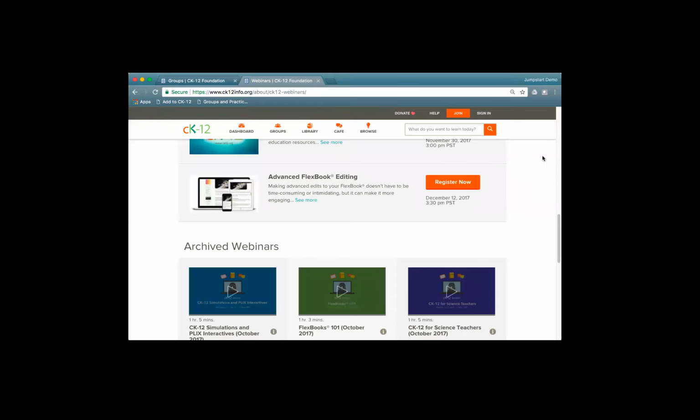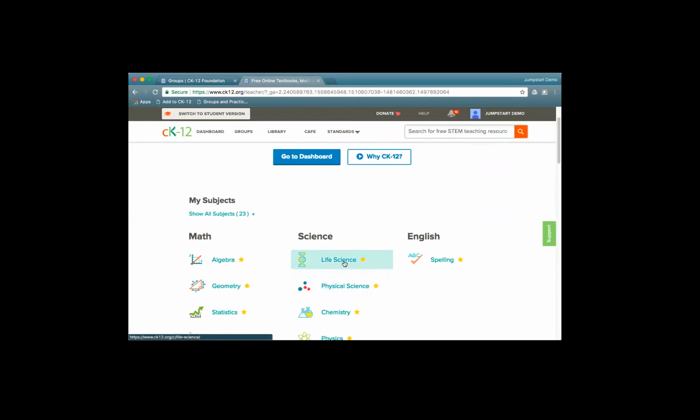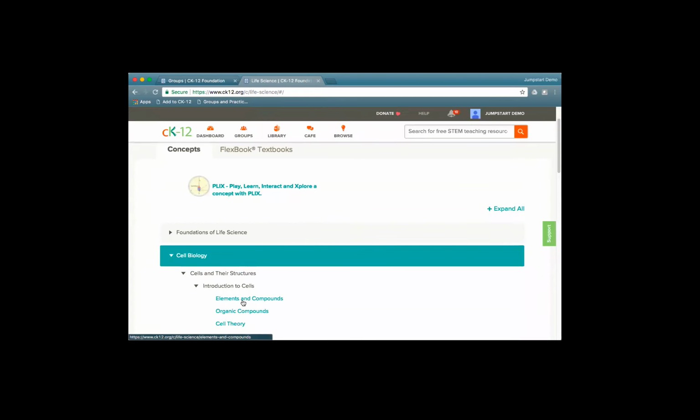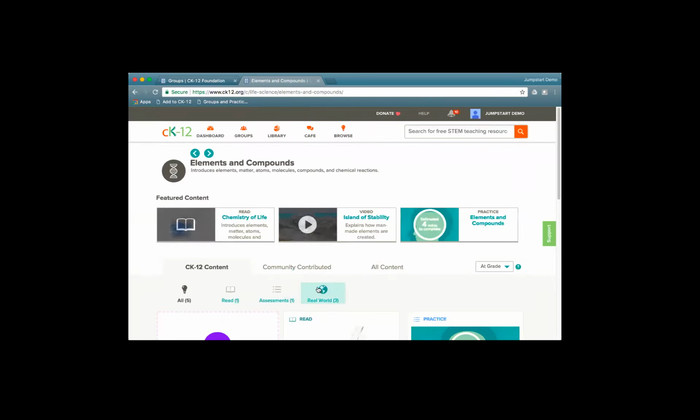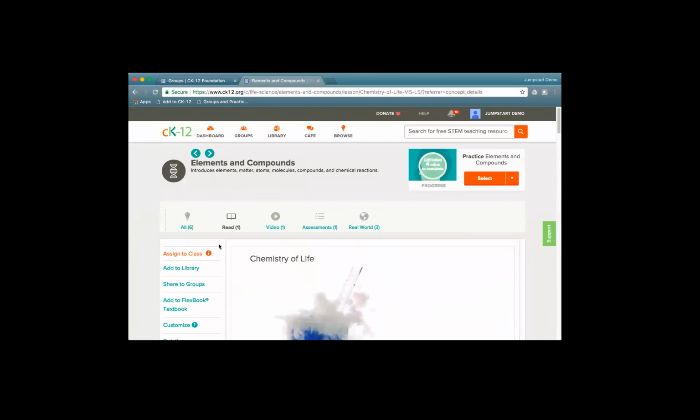It looks like we have one person that isn't seeing the left sidebar that includes the assign to class option. I'm going to show that one more time. There are two different ways that you might see that. If you see it within a concept, so let's say I went into cell bio, on the left side of my text I would see this assign to class feature. You're going to see that for all of our core content areas. You might not see it for some of our extra modalities, but for all of our core content, you should see the assign to class option.